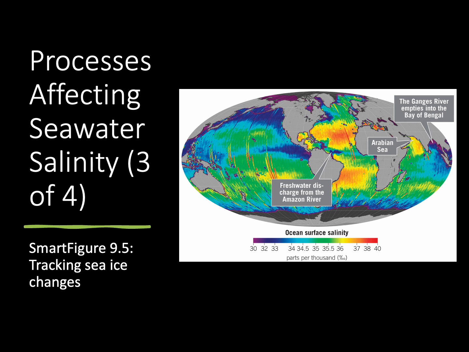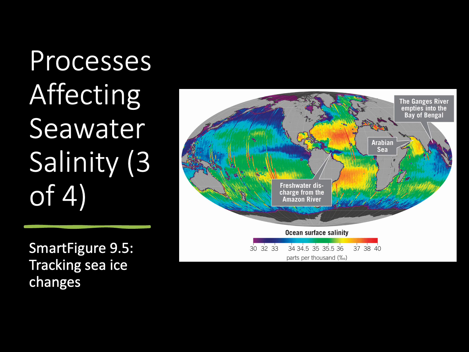They're freshwater, or closer to freshwater, whereas our oranges and reds are the highest salinity. They're very, very salty. So if we look at where the Amazon River is discharging into the Atlantic Ocean, we can see that it's dark blue. Here, adding fresh water from this river is going to decrease the salinity of our oceans. We see the same thing going on in the Bay of Bengal, where we have the Ganges River emptying, and it leads to really low salinity water.